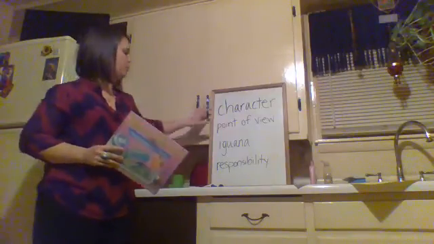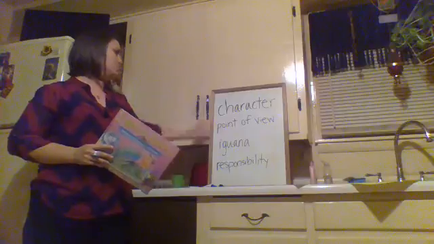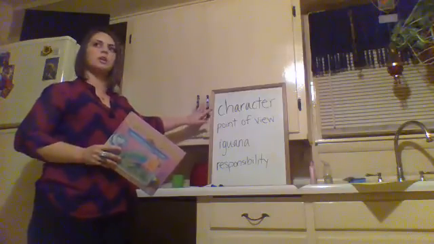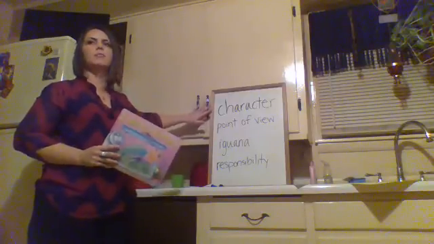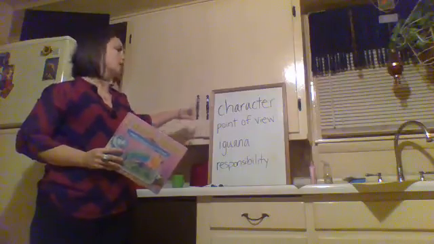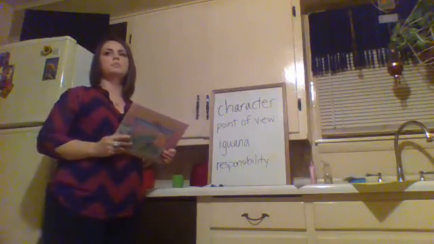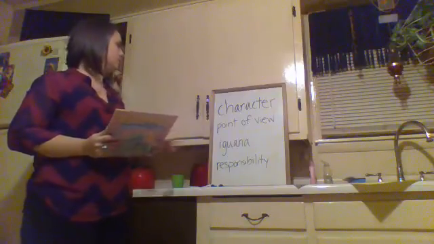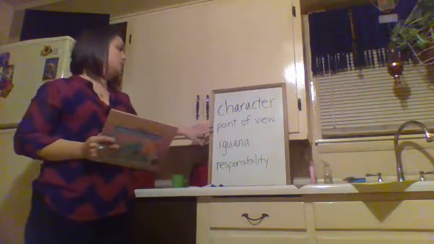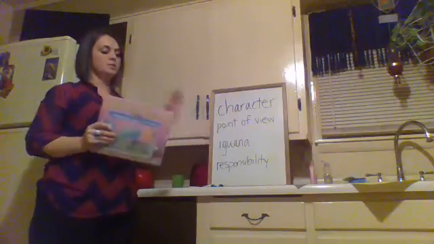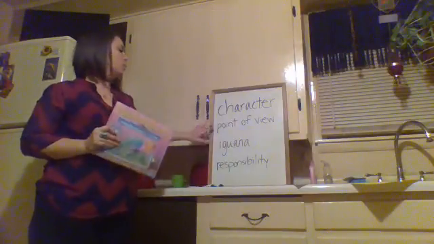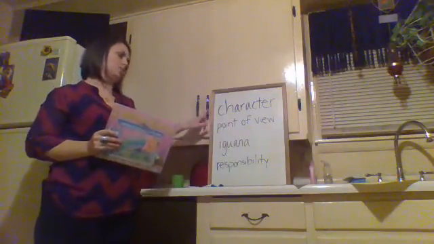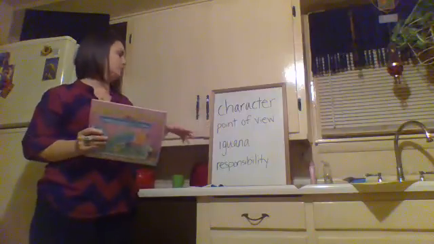So looking up here at our board, we have 4 of the vocabulary words. What is the first word? Who can raise their hand and tell me what this word is? Yes, Kim. Character. And what does character mean? It's a person in the story. Yes, it is the person of the story. The next one is point of view. This is very important because this is what we're going to be talking about in our book. The point of view is how the character in the story thinks or feels.